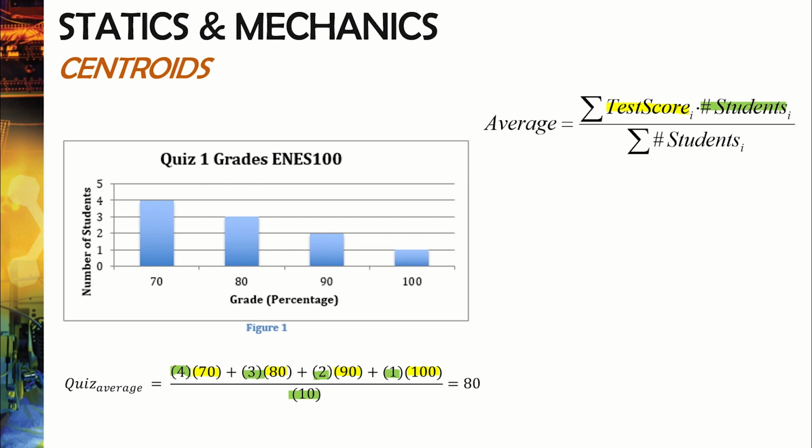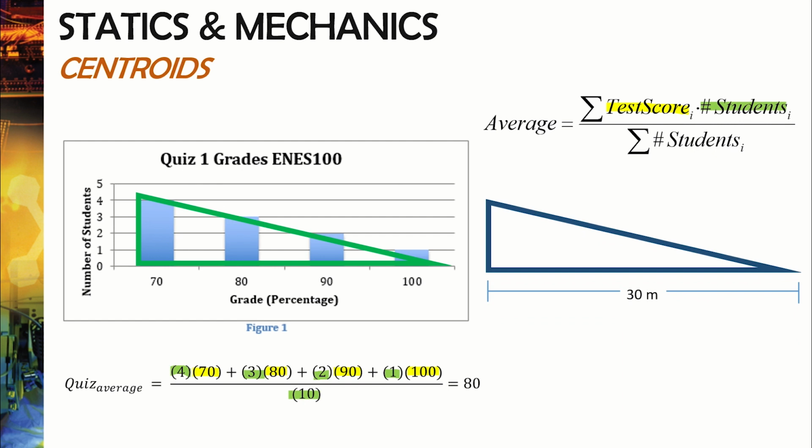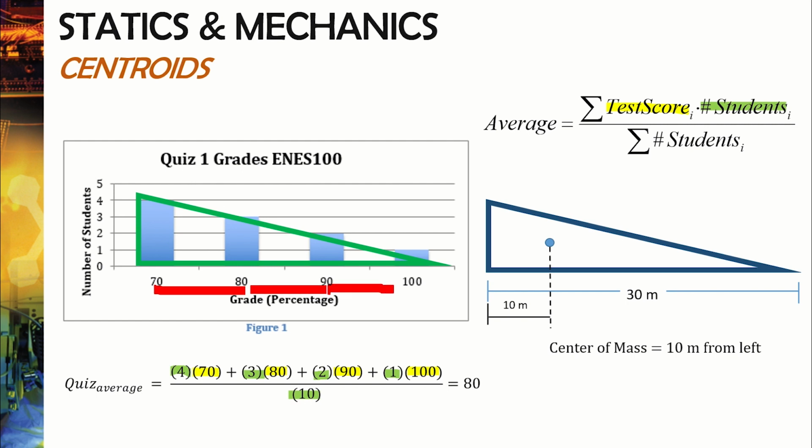Well, one way that you could have done this actually without doing pretty much any calculations is to have realized that this shape of the quiz is actually a triangle. And if the shape of the quiz was a triangle, we know from geometry that a triangle has a center of mass 1/3 from the bottom. So if you look at our particular question that we just did a second ago, what you may realize is that from 70 to 80 is 1 unit, from 80 to 90 is 1 unit, and from 90 to 100 is another unit. So 1/3 of the units from the bottom would have arrived for us to have an average of 80.